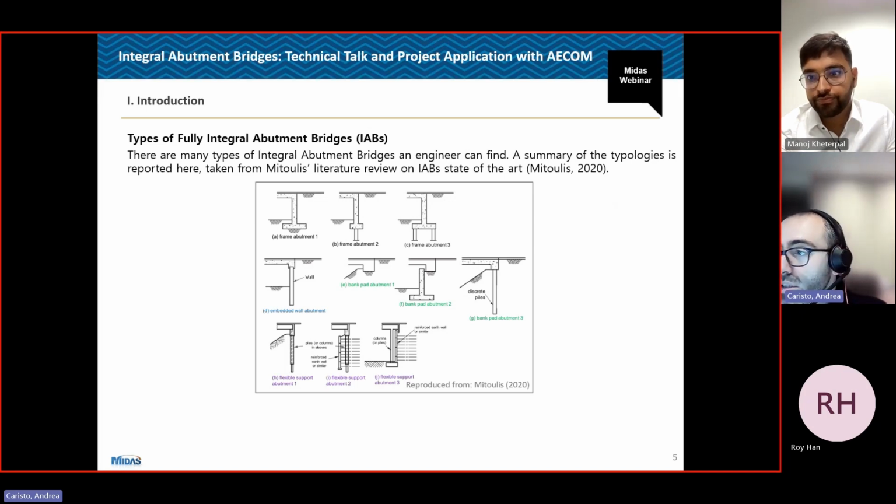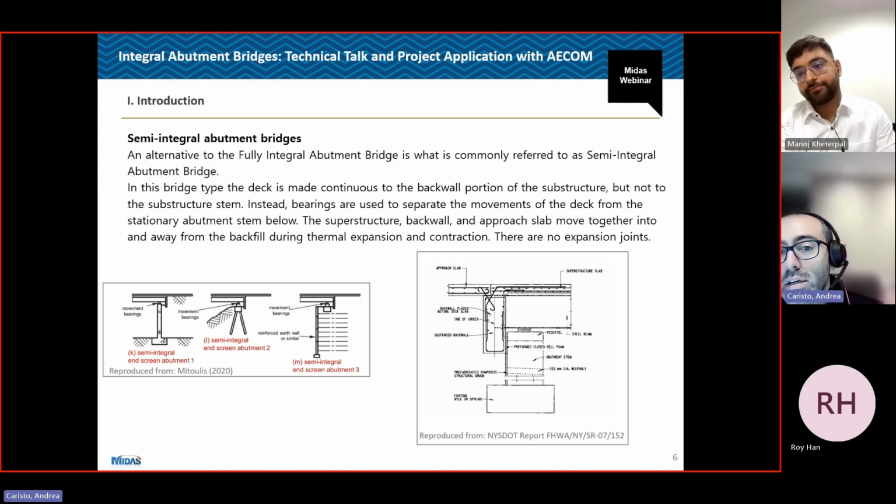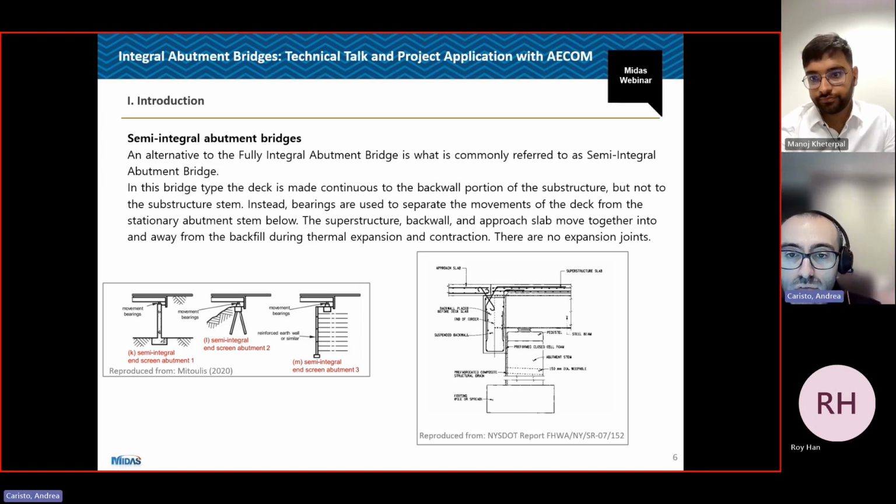You can come across another type of integral abutment bridge, which is called the semi-integral abutment bridge. In this case, the difference is that the superstructure will not have movement joints, but movements at the supports are taken care of through the use of movement bearings. So the superstructure, the back wall, and the approach slab will move together, and they will move over bearings.